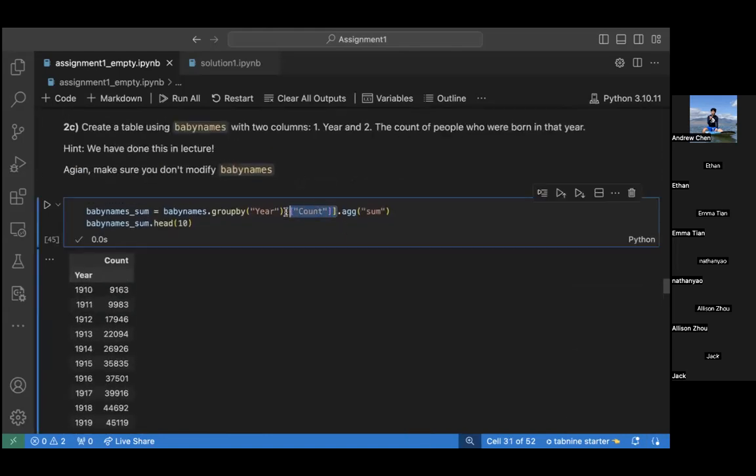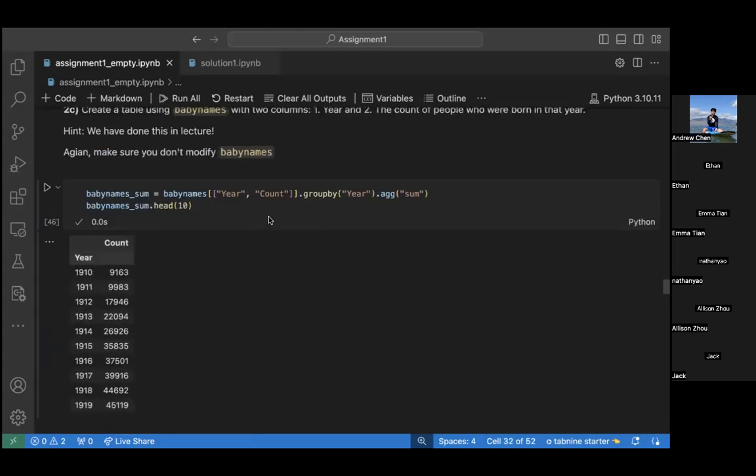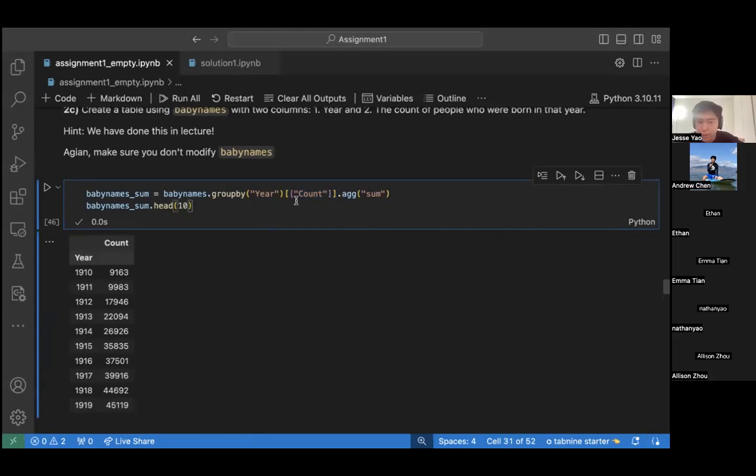Notice that we can move this over here as well, and then we can also simply call groupby on these two columns only. Right, so we have a variety of options. I'll go with what is probably the most standard version. I would say people put it right after the groupby.